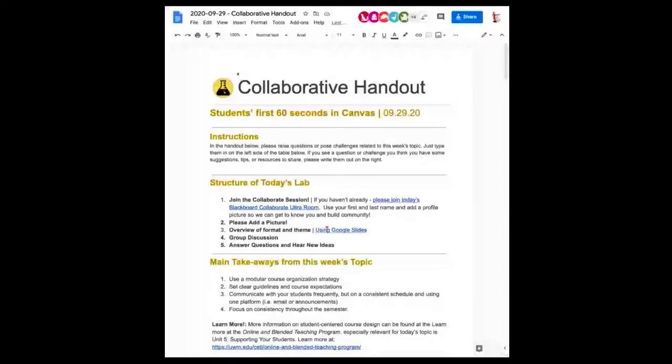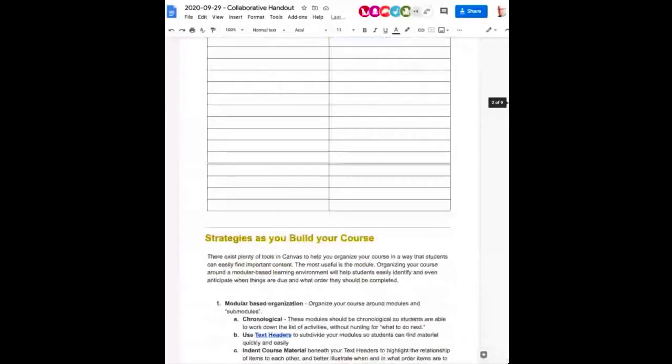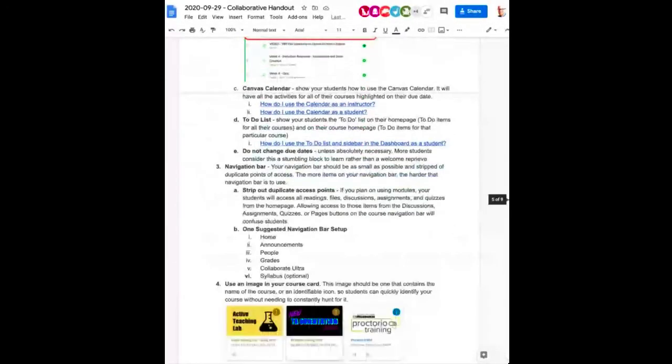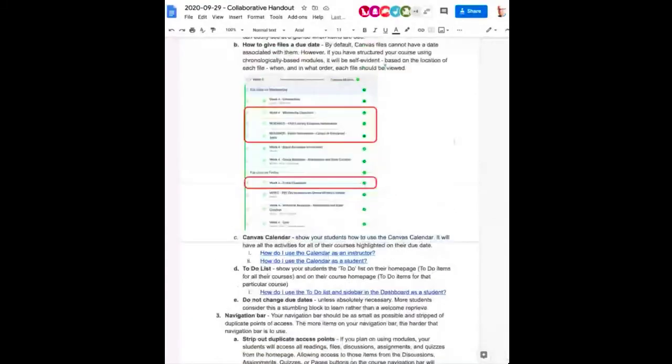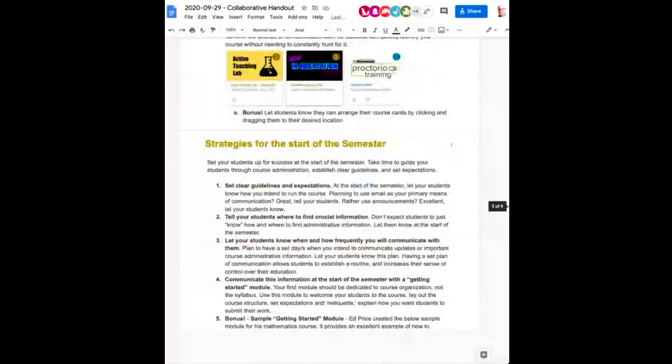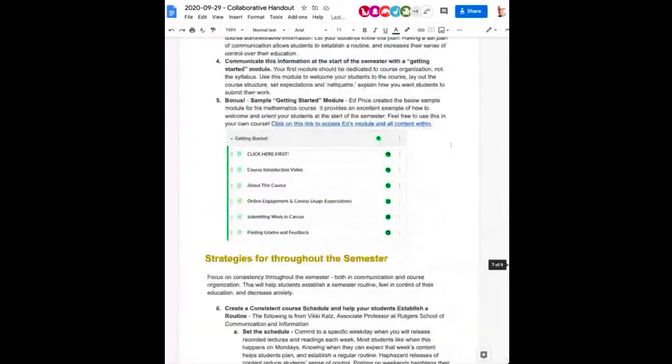So yes, all of these slides, I put a link to the page on today's handout. So if I go down and find it, let me see, where was it? I had it just drawn up and then I lost it for a second. Strategies at the start. There it is. So this is a copy of that structure. And then if you click on the link, that'll take you back to the Canvas course.